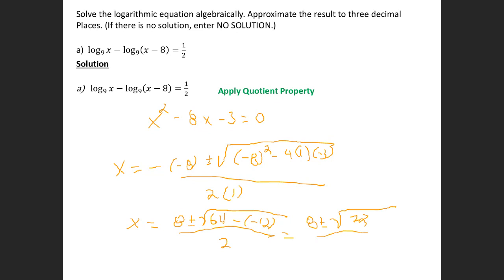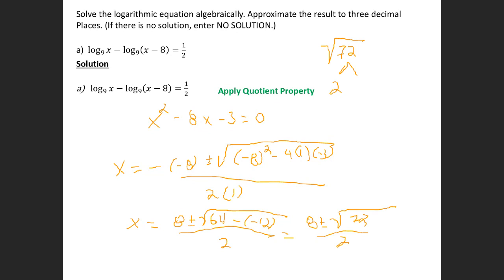over 2. Okay, now one of the things that we want to do, because again, WebAssign always asks you to give exact answers and leave things with radicals, let's go ahead and simplify this square root of 72 using a factor tree. Okay, and what I like to do is, since this is the square root, means that I want to find pairs of numbers. So since it's an even number, I'm going to divide this number by 2.